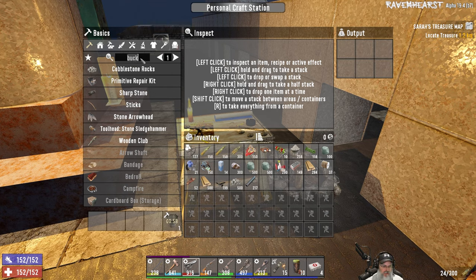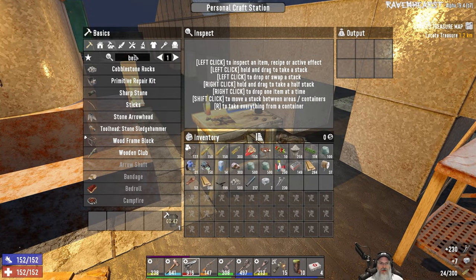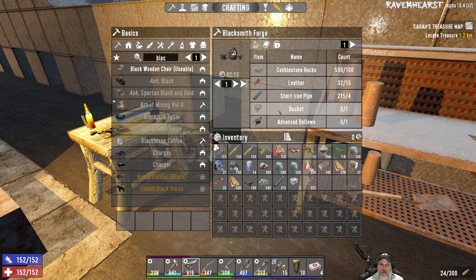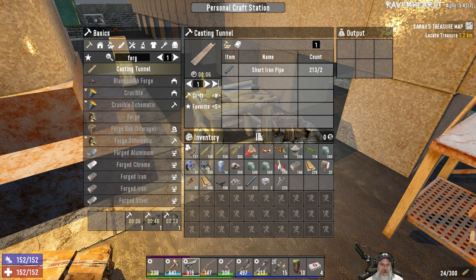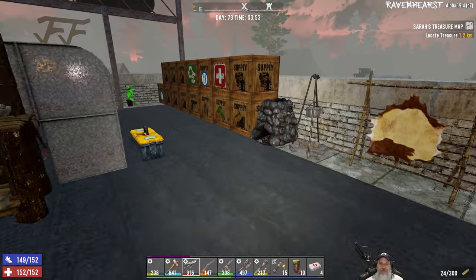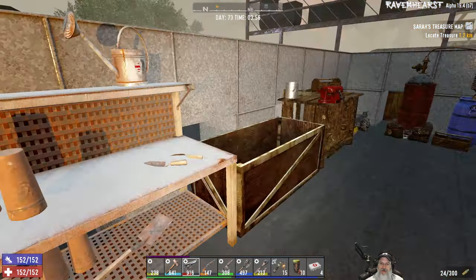An advanced bellows we should also be able to make in here. So what are we missing? We need duct tape and nails to make that. Duct tape and nails. Man, those zombies are irritating. Okay, so we'll make the advanced bellows, so that's cooking up. And then the forging plate and the casting tunnel. I remember making those really early on. There's a casting tunnel. Let's scrap that. Forging plate. Okay, what's this require? We need grass. Okay, so that's all cooking up in there.